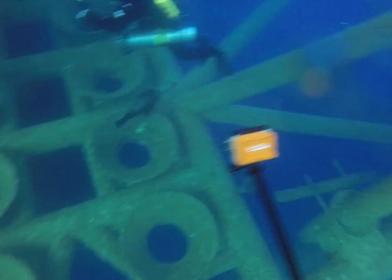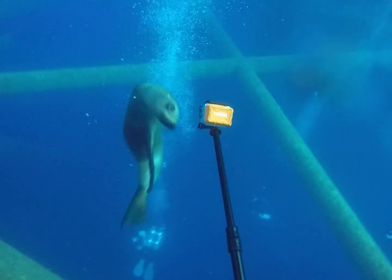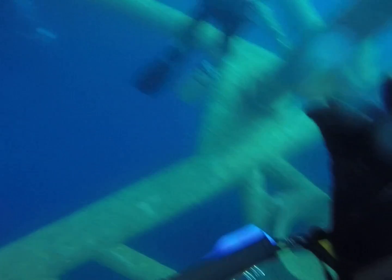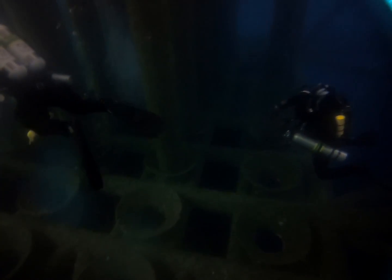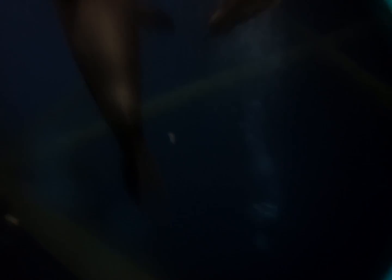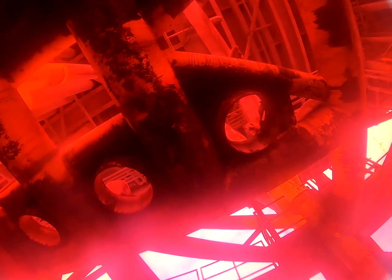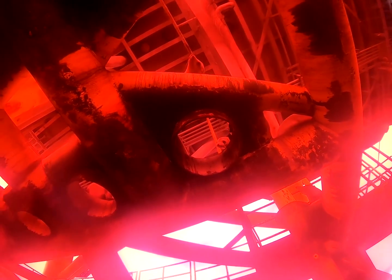As we make our way up in our ascent, it's time to decompress — literally. This deco stop is vital for divers to release excess nitrogen out of their blood to prevent the bends or decompression sickness. Lucky for us, we can enjoy playing tag with sea lions on this deco stop. Buoyancy is crucial at this stage, as shooting up to the surface could prove disastrous. As we end this dive, I want to give a big shout out and thank you to Emily and Amber at Blue Latitude, marine biologists advocating for rigs to reef here in Southern California and who have been a huge support to my students at Ball Junior High.